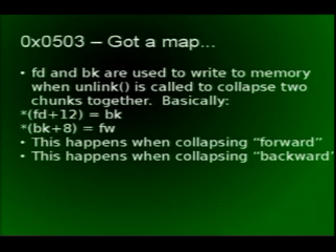So when unlink is called, back and forward, as I'll call them, obviously it's bk and fd, are used to determine what bytes to overwrite in memory. Because in the end, that's what this is all about. It's not about, ooh, let's make this point to some other part of the linked list. No, no, no, no. We want to overwrite bytes. Is that not why we're here? Why is that? Well, because if I overwrite the right bytes, I can tell the instruction pointer where to go. And yes, that has the same meaning as when I tell you where to go. It goes to hell in a handbasket. Or, as a hacker thinks, it goes into my code where it should be.